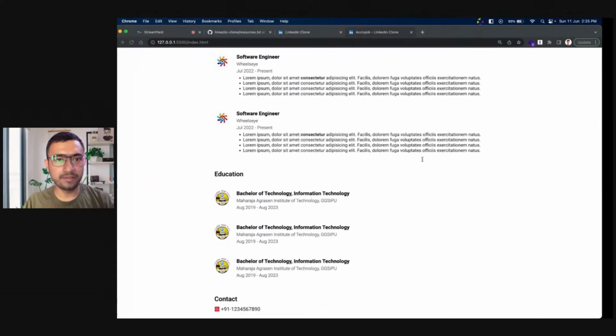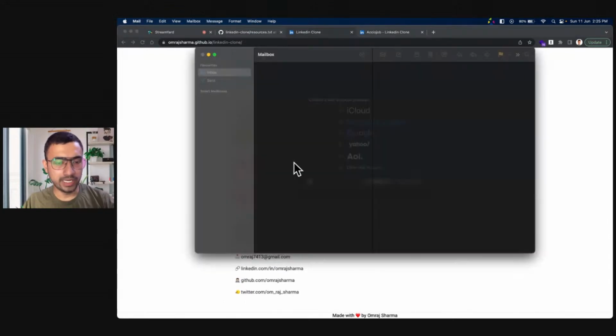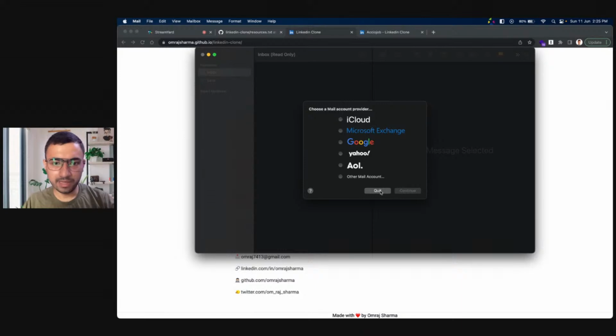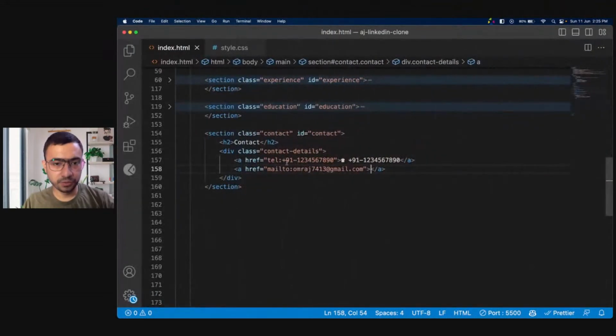For example, if someone clicks on this button, my mail will open, correct? This is very useful if you use mailto, and after mailto colon, the mail id. So their mail will open, and then they can directly mail you, right?